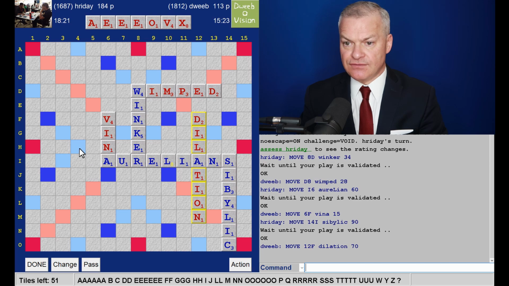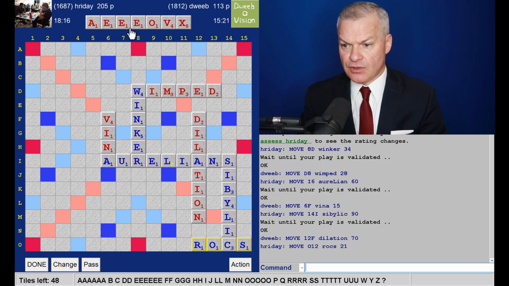Do I have a way of getting the V doubled? Very vowel heavy rack. Great. Opponent's obviously concerned about the triple danger. Sacrifices an S for just 20 points. And I'm 90 points behind.